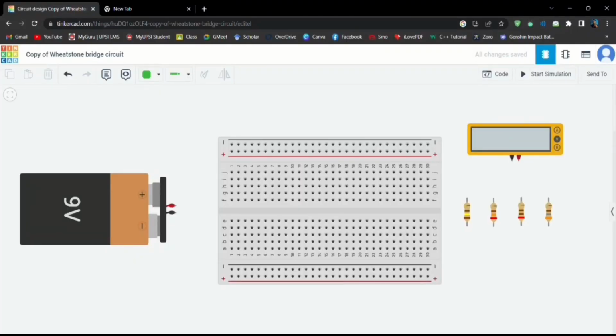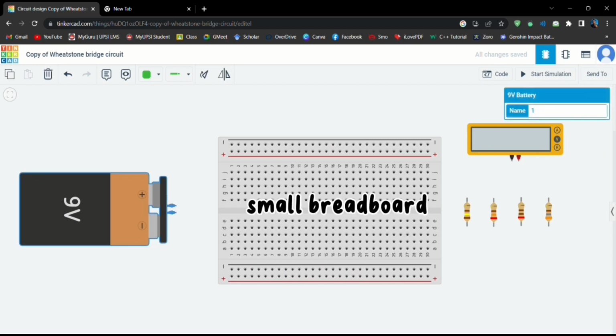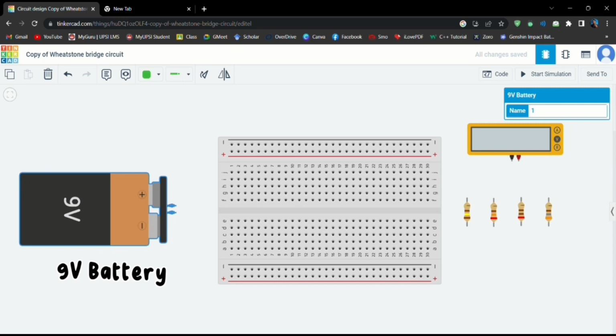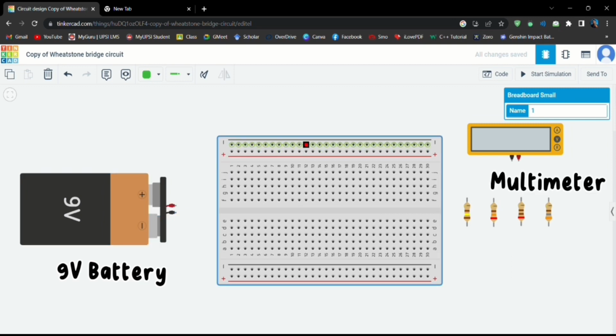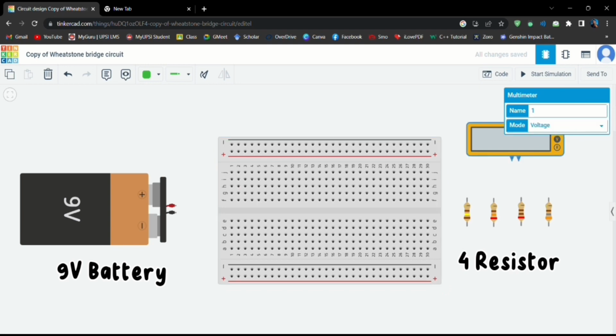Assalamualaikum and have a nice day, doctor. We are going to verify our answer in steps 1, 2, 3 by building the circuit on this Tinkercad. First of all, the components that we need are a small breadboard, a 9V battery, a multimeter to measure the output of our voltage, and 4 resistors. We state the value of the resistors. R1 is 140 ohm, R2 is 231.13 ohm, R3 is the last 3 digits of the metric number of the group leader, which is 212 ohm, and R4 is the strain gauge at 375 ohm.